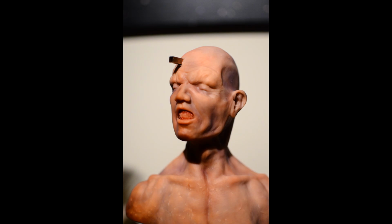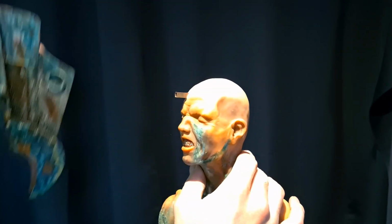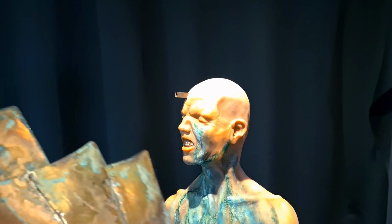I think I've mentioned this before, it adds a degree of veracity to the sculpture that the detail continues beyond what the viewer will see. Maybe it just adds an element of realism to it. So I fully detailed the whole face, and as you can see he's got this bit of metal protruding from his forehead, and that's just the mount for the helmet. As you can see that comes away quite nicely, there's a piece of square brass tube just holding that in place.